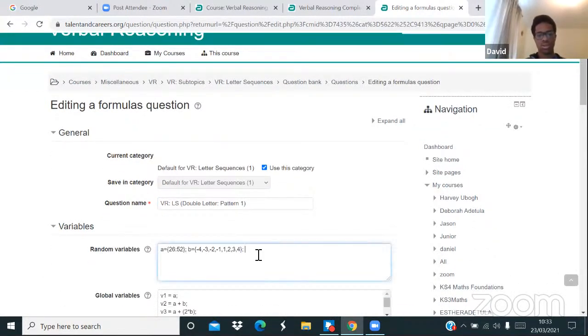And then what I like to do, as I said before, is create my variables as A, B, C, and D. So I'll put a variable C, and I'll still use the same arrays and the same patterns, but I'm just going to use different variables. So it should randomly generate a pattern and a sequence for a different letter. And then I'm going to put those two together to create one question. So I'll create my variables. I'll put -4, -3, -2, -1. And I'm just going to continue with this.